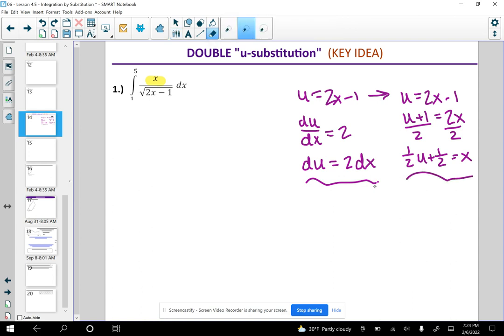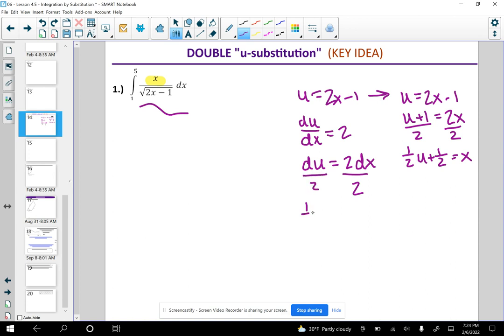Now, before I do that, I see this 2 in my derivative piece. Just like before, if I have that 2 and I don't see it located within my integrand, I want to divide that off and bring it in front. That's still going to be part of the process if you do not have that within your integrand.